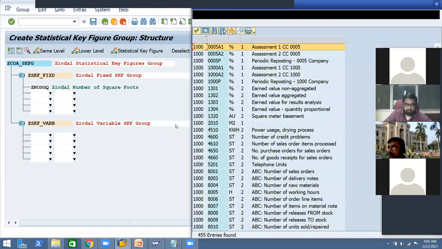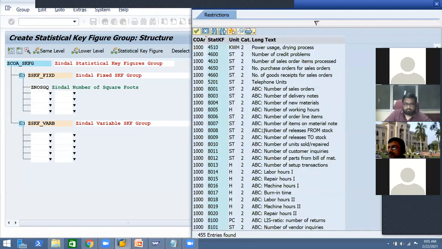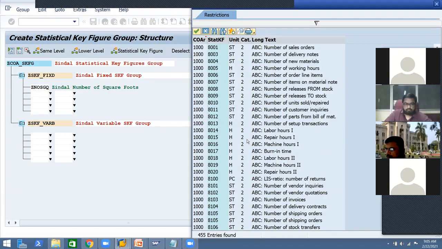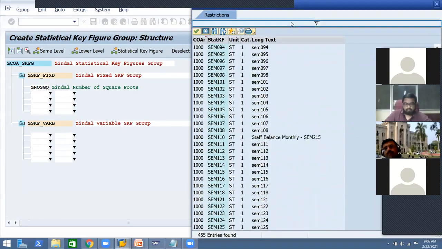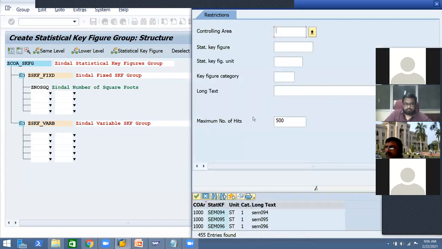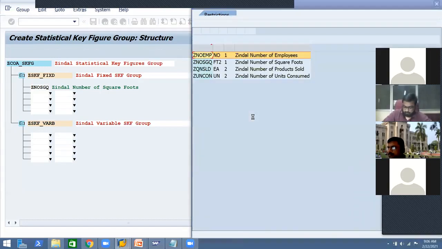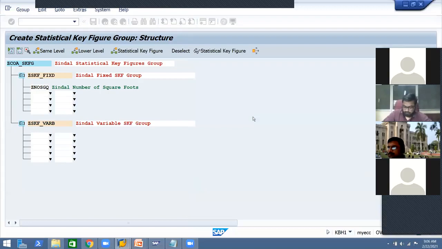Sir, another question: ZNOEMP employee. That is also variable, right? Number of employees may retire and join, right? So number of employees may not be fixed. The employees may change, increase or decrease, retire.